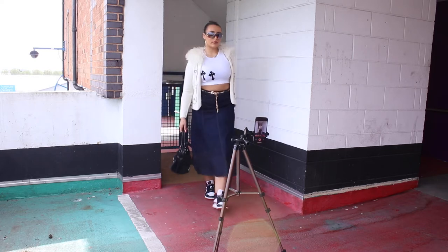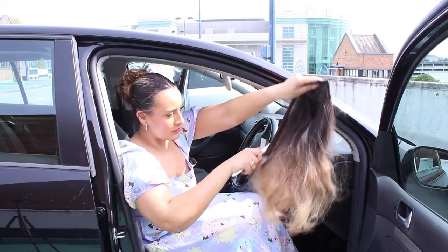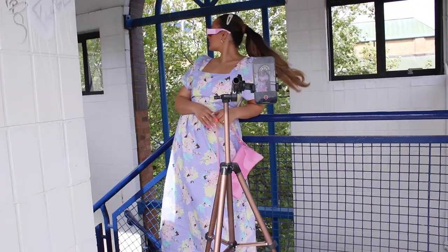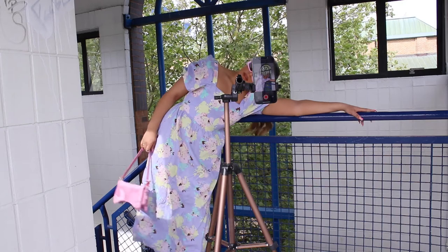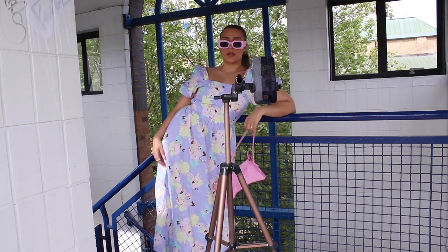Going into the fourth look now — I actually put an extension in my car and I couldn't believe how good my ponytail looked because I literally did it in two seconds. This dress was part of a collab I did with Chi Chi London. I absolutely love the way these pictures turned out — the background was cute, the lighting was good because you could see the sunlight coming through.